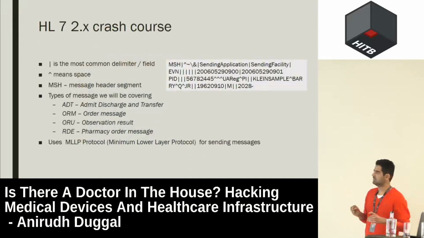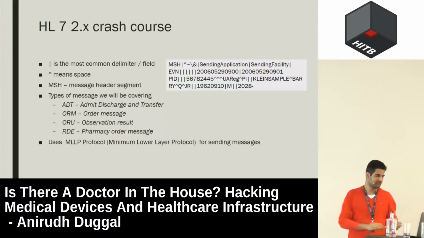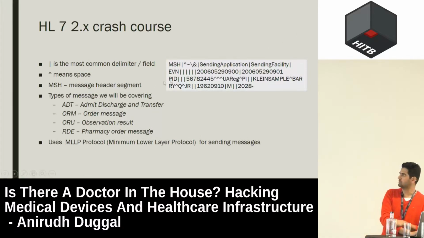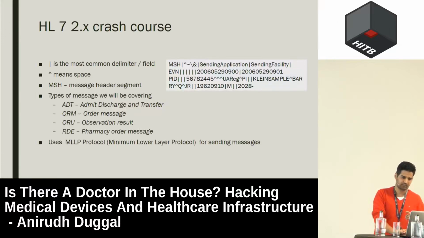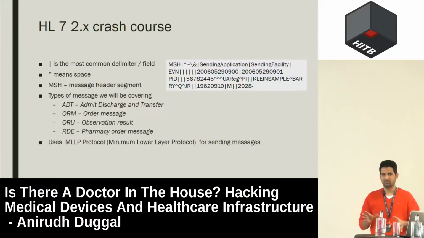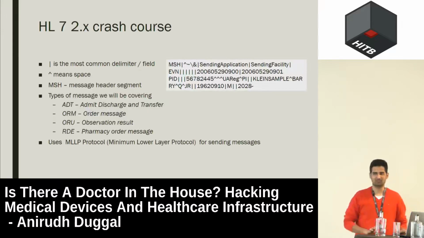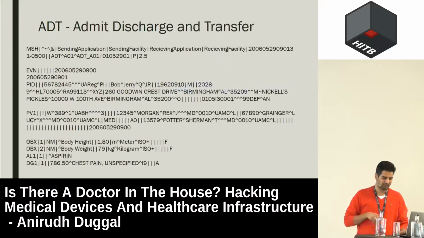The other thing is the messages. This is the delimiter between the fields. This means space. This is the header with which every message starts. And then you have the message types. And we'll see what these message types are and why we are talking about them right now. All right. The next 5 minutes will be a little boring, so just bear with me if you're finding this boring.